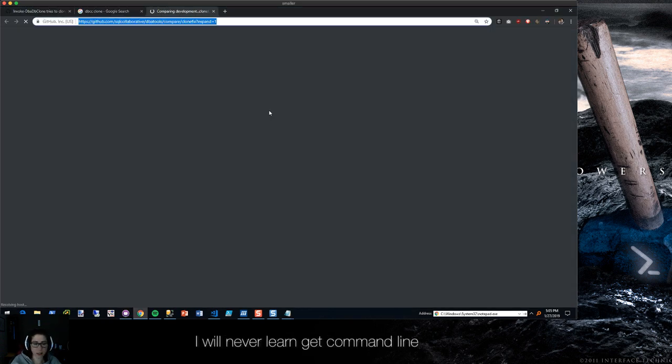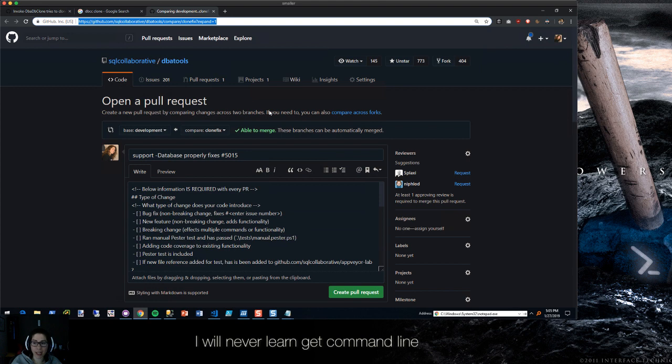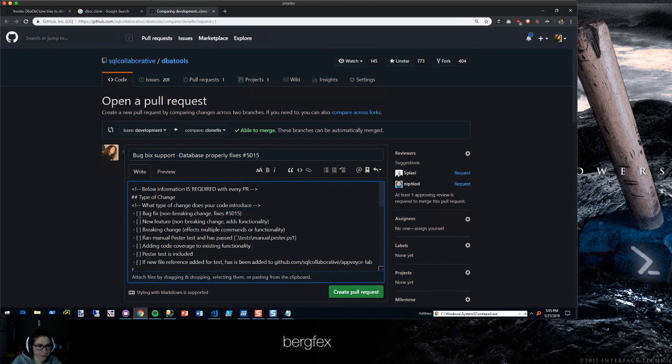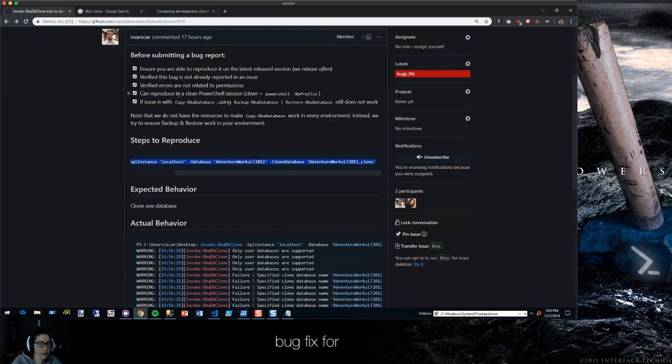No intention. I like my Git GUI. All right, so bug fixes. Bug fix. Bug fix for Invoke-DbaDbClone.